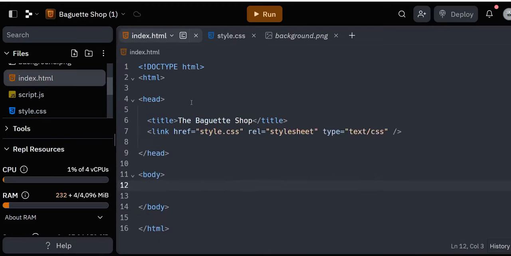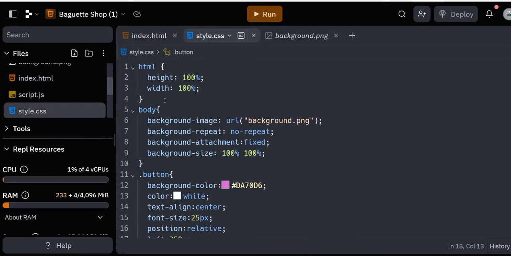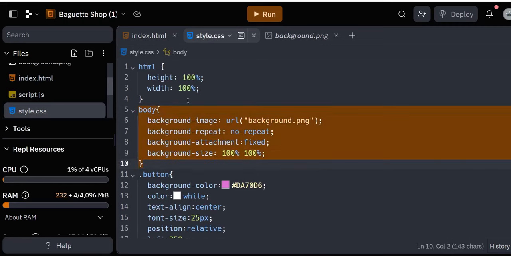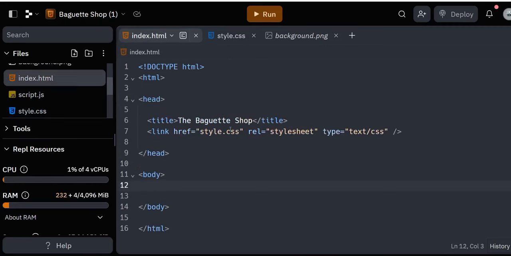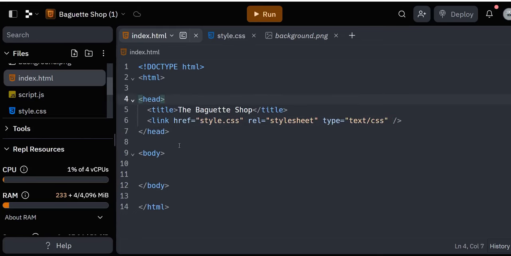Now let's go back to the index HTML page so we can start setting our body and applying this design to it, which is our background picture, and see how that looks. So we go into the body tag. The head tag is the only one that contains just the style and the title of your HTML page. Once the head tag is closed, you enter into the body tag, and inside of the tag, we're going to specify the style.